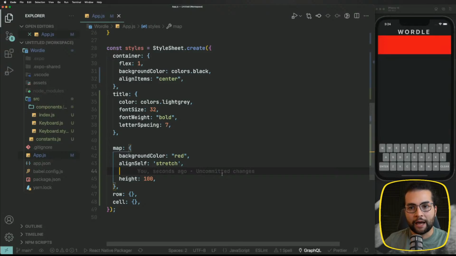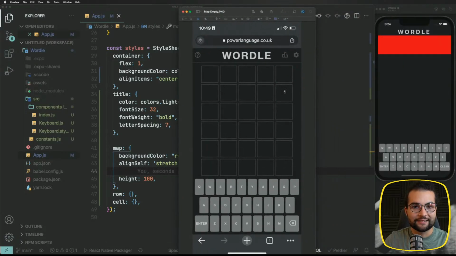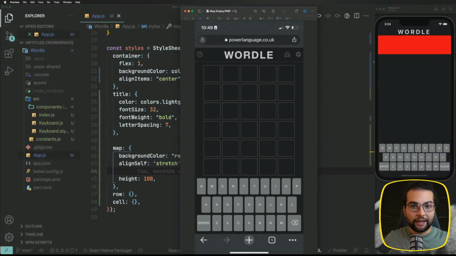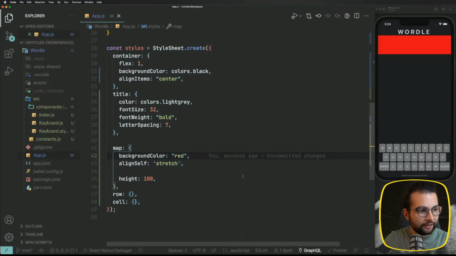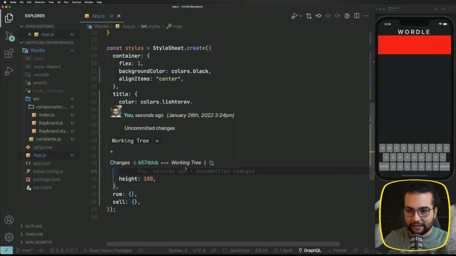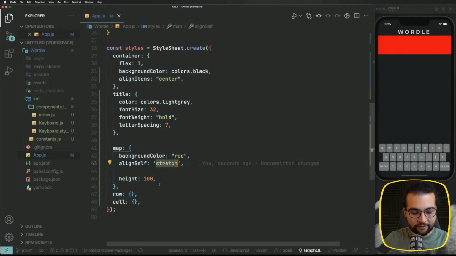I'm going to simply map and render them because we have a limited number of cells. We don't have an infinite number of cells. We know exactly how many, and that's why I think it's okay not to use a flat list in this situation. All right, so we have align self stretch, height 100. I'm gonna leave height 100 for a moment.